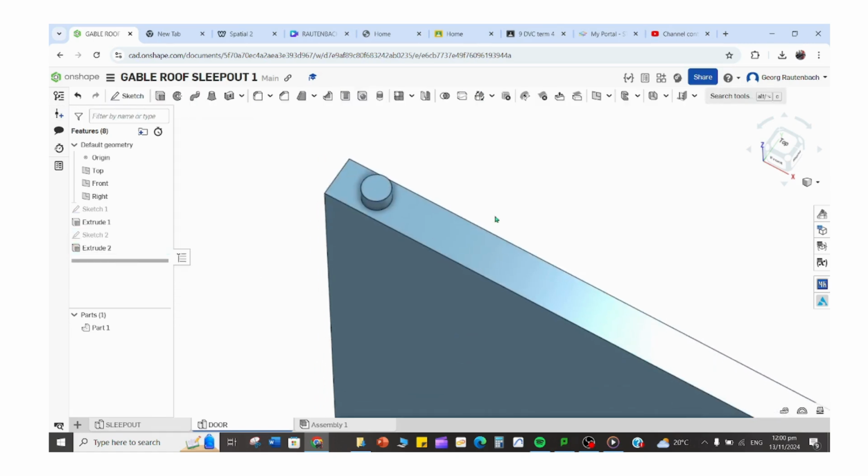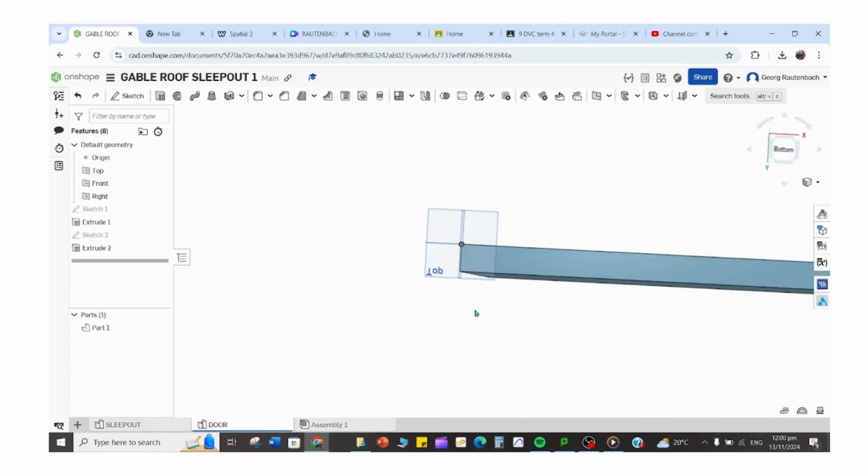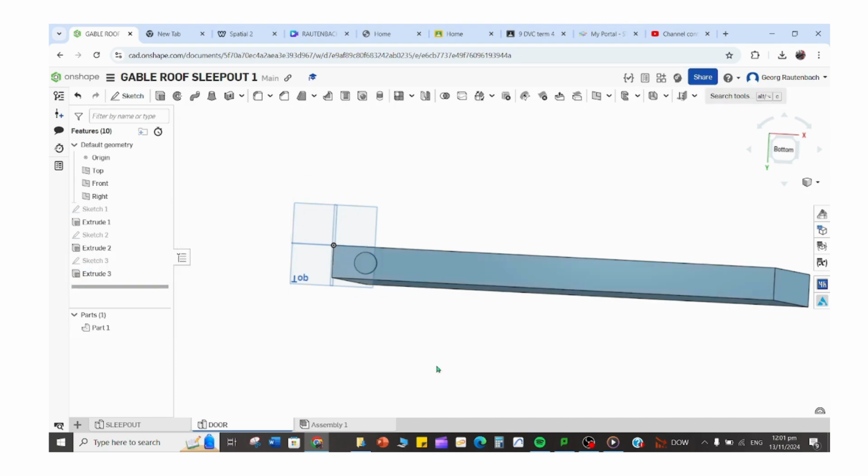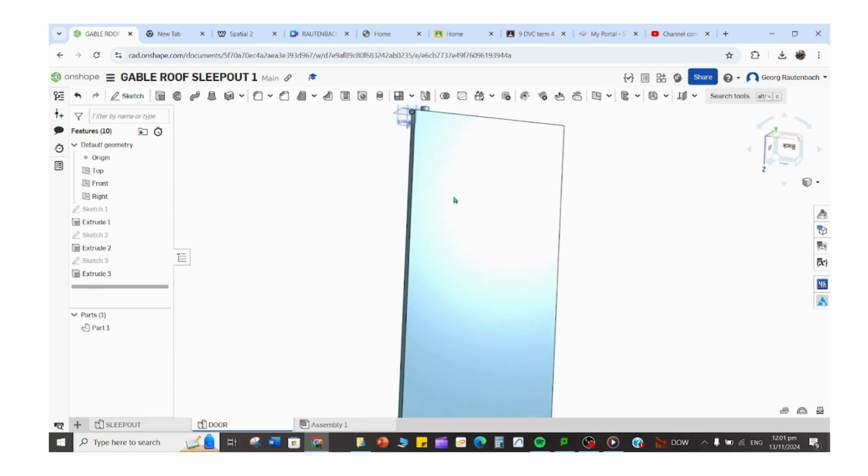So that's perfect, that's my default, and I'm going to do the same on the bottom. On the bottom, you go to sketch, click the bottom of the door, go to the construction line tool, draw a construction line of random length, press escape, and draw another construction line that we're going to space 60 mils from the edge. Then I go to my dimension tool, from here to here, make that 60 mils, enter, and then I go to my circle tool, draw a circle there, make it 40 mils, enter, and extrude that by 25 mils. So that's my door done, with that on the top and the bottom.